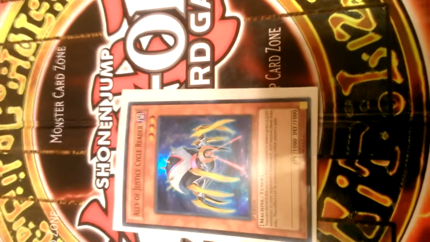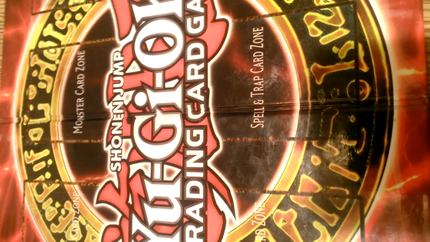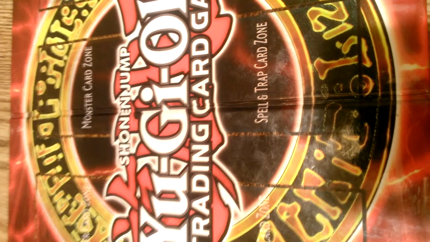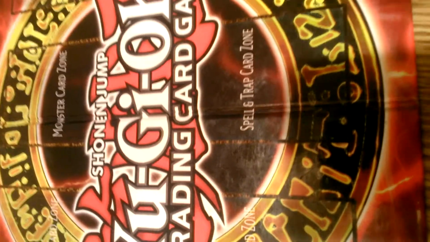We have Ally of Justice Cycle Reader. I like both his effects because it would be useful against light swarms or anything like that. Or if you come across one of those Blue-Eyes decks, you can remove from play 2 of their light monsters out of their graveyard. So it's a nice little effect. Crystal Beast Topaz Tiger. Like I said, this deck is very mixed. Vampire Koala.